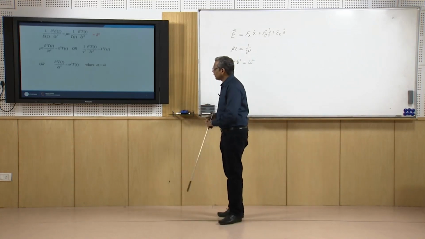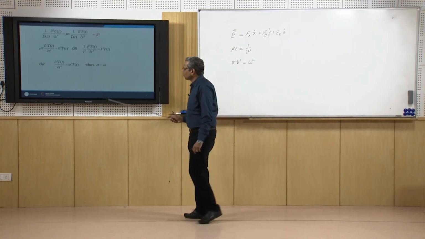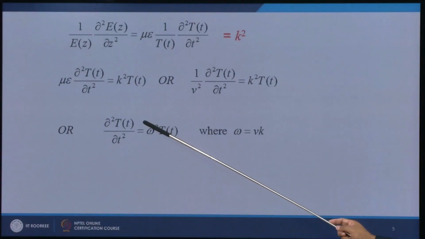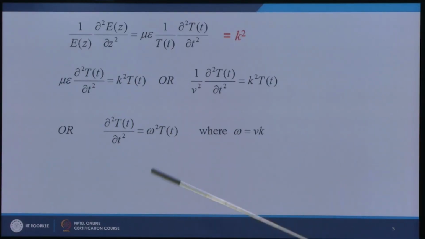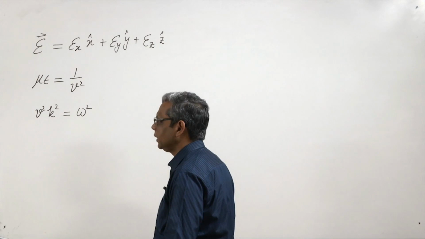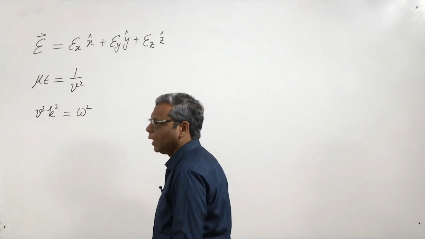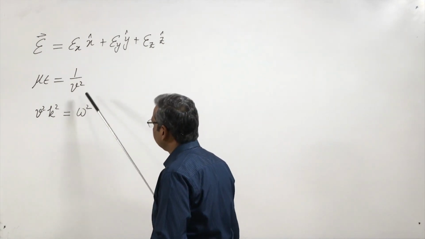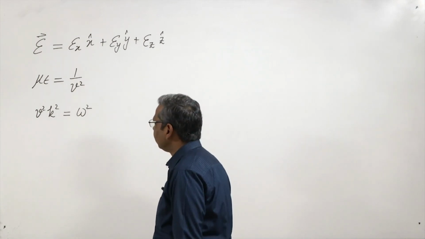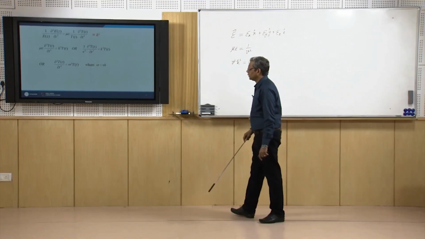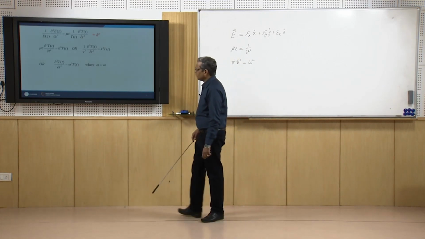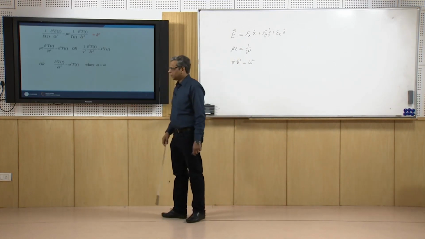So, in this way the t equation becomes ∂²T/∂t² equals ω² times T. Please again note that this k, this v and this ω are constants. I right now do not have any physical interpretation for them, but later on I will see what the physical interpretation is. What is the solution of this equation now?